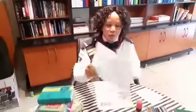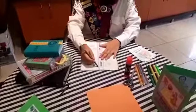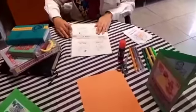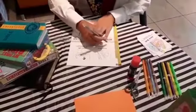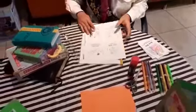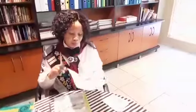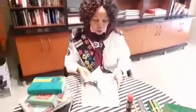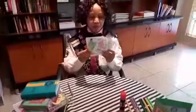When it's printed out, this is what it's going to look like. We are going to take a ruler and mark out the different 4 posters that we are going to make. Then you take your scissors and cut them out. Be careful when you use your scissors. I've got ones that are already cut out and colored in, so we will take those. This is what they will look like when you cut them out and color them in.